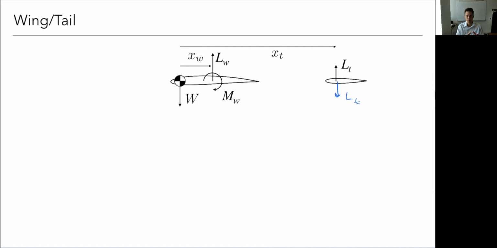And of course, I have to somehow connect this tail. I may have a longer fuselage or a boom, and sometimes I may have that anyway, but not always. So I'm generally having to pay some penalty in weight and drag to use this tail. But because the tail can be far back, I don't have to generate a big force because I have a big moment arm. If we do that R cross F, a big moment arm can give me a big moment, so I don't have to have a lot of downward lift, maybe at most 5% of the total lift in the negative direction.